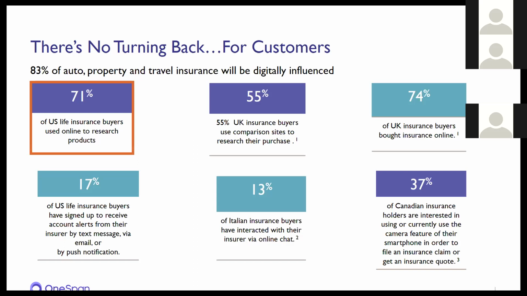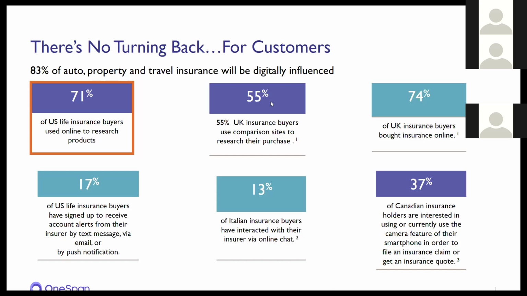So if I bring your attention just to the first stat, in the US today, we have not only personal lines, but we've got a really significant influence coming with life insurance. And I know we've got both property and casualty and life insurance providers on the phone today. Where property and casualty has been adopting and incorporating digital technology for more than probably 15 years, life insurance was a little slower in the US, whereas in Canada, it's much further ahead. What's encouraging here is we're now seeing, even in the research phase, that almost 3/4 of people are actually doing research online before they decide to buy life insurance.